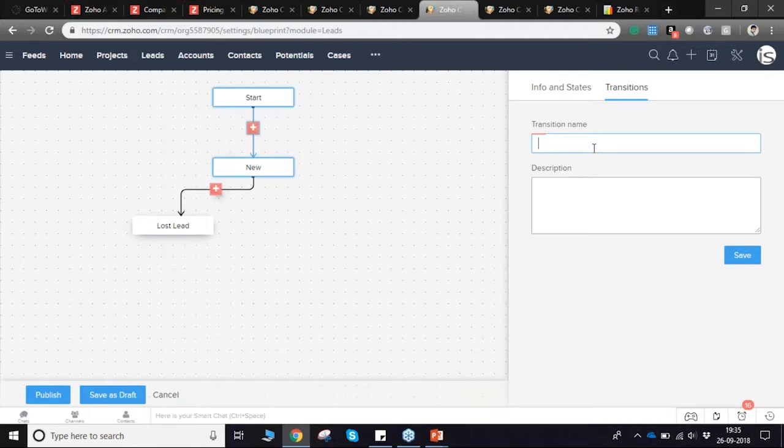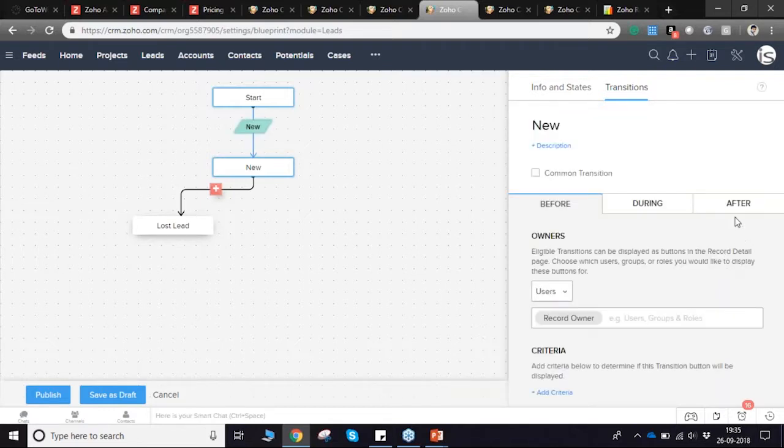So from start to new, what will be the new transition?